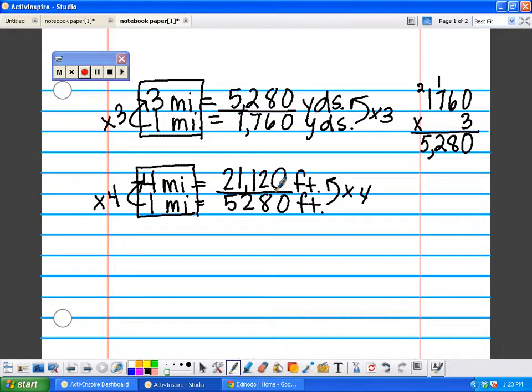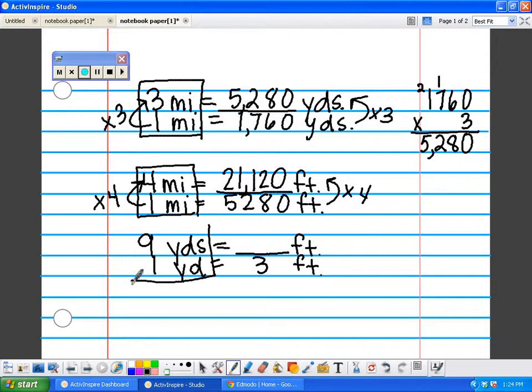Okay, let's look at the next one. What's the next one say, Zale? 9 yards equals how many feet? Okay, tell me what I know about yards and feet. Caleb, what do you know? One yard equals 3 feet, he said. Okay, what am I going to box? What am I going to box, Casey?